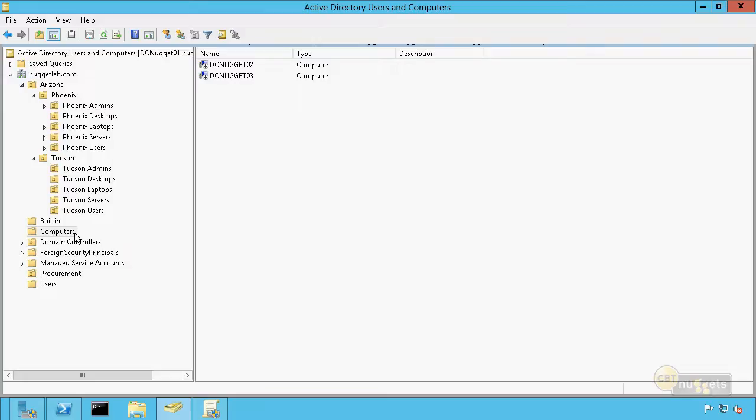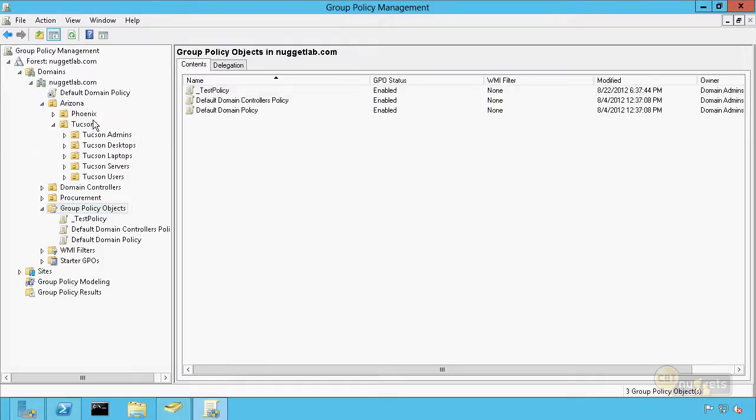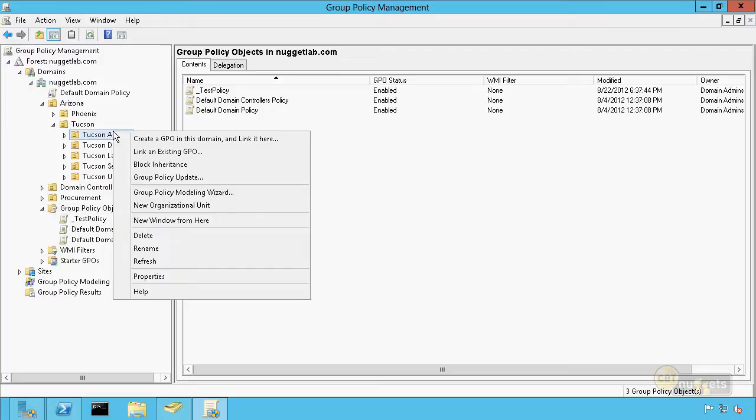If you use some kind of scripting or a batch file or some other command line method to create a user account, by default they will go into the Users container. Problem there is you cannot assign a group policy object to that container because it's not an organizational unit. So, for example, if I go to my Group Policy Management Console, notice that if I try to browse for the Users or Computers container, they're not here anywhere. They just don't exist, so I can't right-click on one of them like I can on an organizational unit and create a GPO in that location.